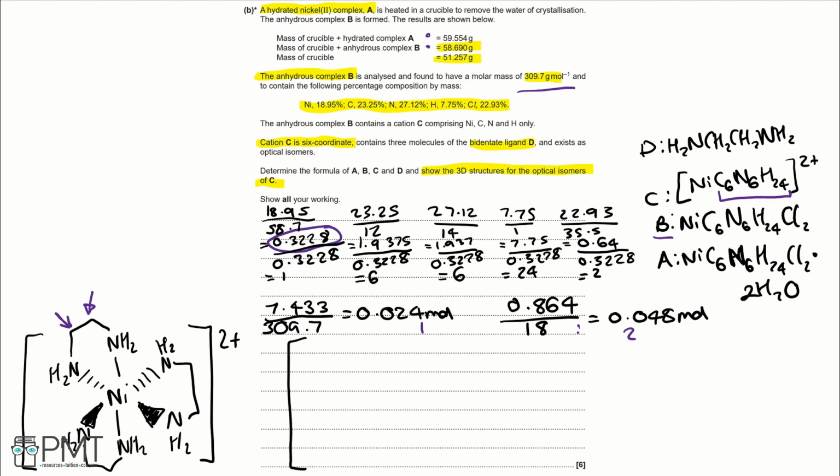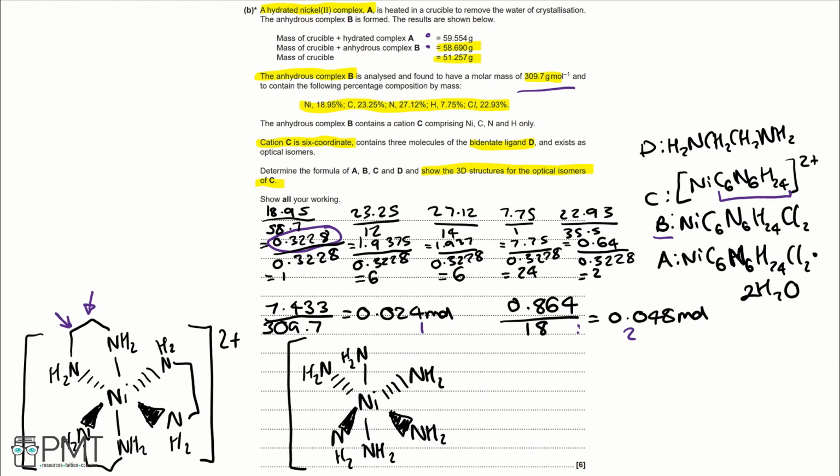The isomer, well, it would have the same basic structure of the 3D hash triangles, solid triangles, and lines. However, our carbon backbones are going to go in different positions. So again, let's start by writing our NH2 groups on each of our lines, making sure the nitrogen bonds to the nickel and not the hydrogen. This is something I'm really stressing because it's a very common mistake and something you really need to make sure that you're not the one doing it.